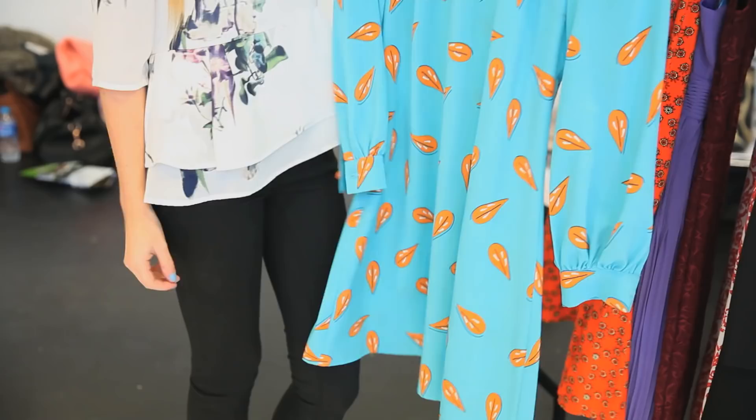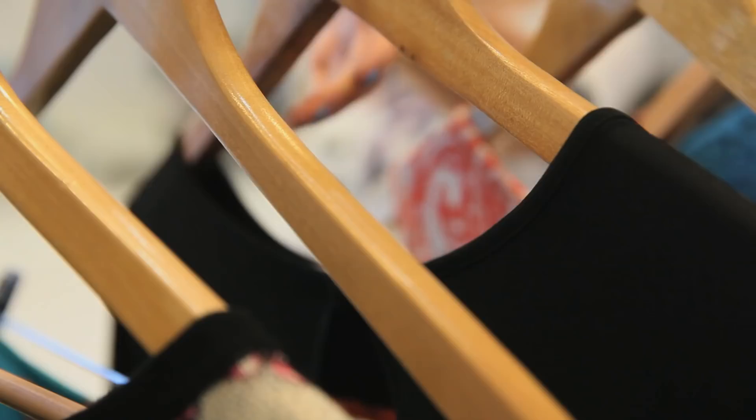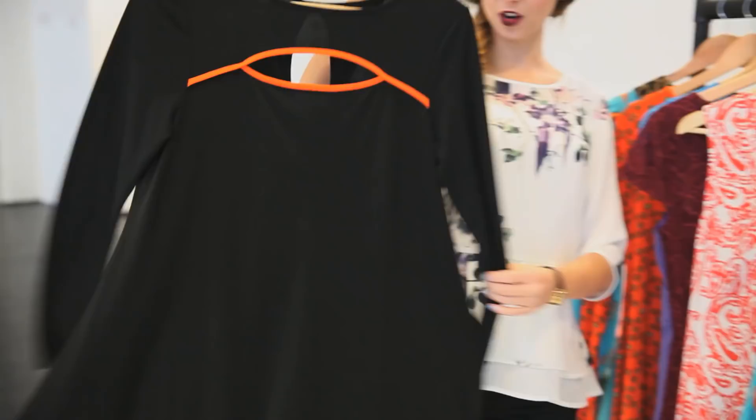Whilst we're waiting for Fearn to come over from her radio show, I'm in the studio and I thought I would take a sneak peek and bring you guys with me. The first thing I can see is the spring summer collection which looks amazing. The one thing that stands out to me is this dress — it has a leopard print collar. Love the colors in this, orange and blue look amazing. This black swing dress, you can never go wrong with a swing dress. I also love this jacket with the little detail of black lace on the collar — I think that's really pretty.